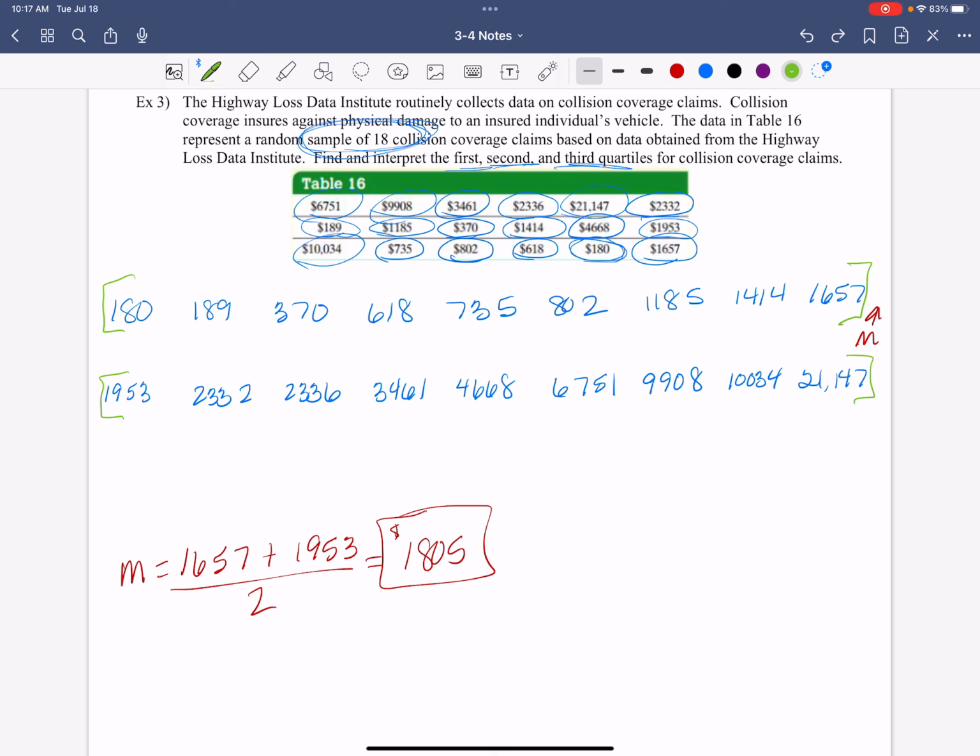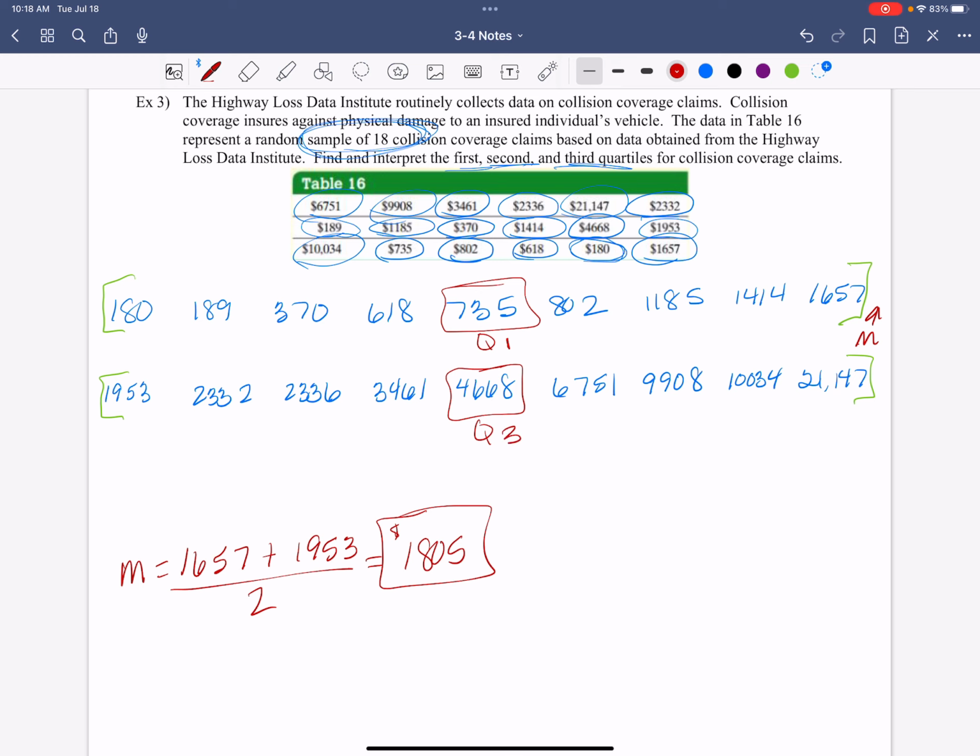All right. So of the lower, now I have 9 in here. So that tells me I'm going to go 4. I've got a middle number and then 4. So this is quartile 1. It's nice when it's odd because it's literally one of my data values. Same thing. I'm going to go over 4, hit this one for quartile 3, and then 4 up.